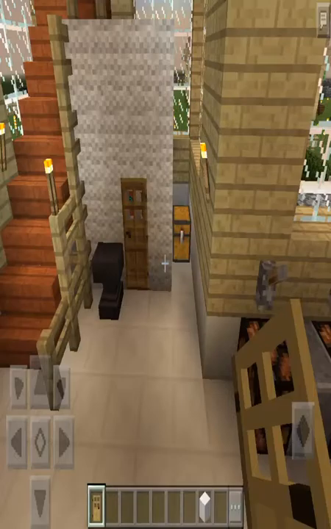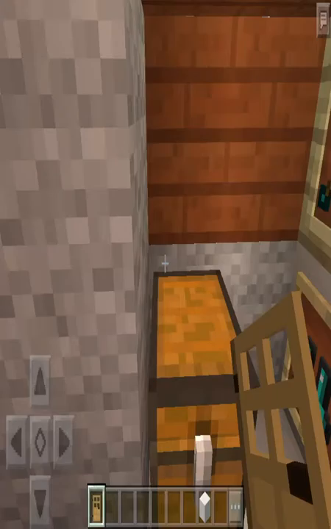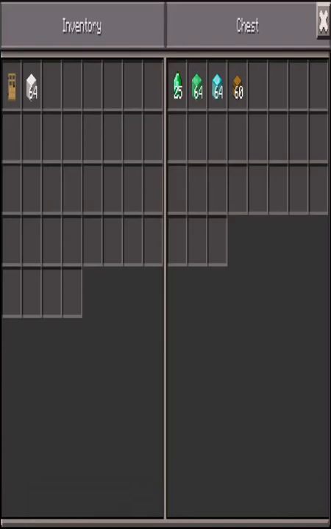When I built the stairs, there was a little bit of room under, so I just put wool and made it into my own diamond room. We have some extra chests, and we use emeralds in this game.